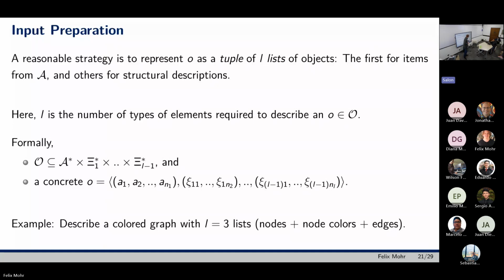And then I can say, and how are the nodes connected among each other? That would be another Xi. Okay. So that's just one example. This option here really gives you an incredible degree of freedom. Yeah. But the atoms are then implicitly in each of the different descriptions, right? The atoms are what? So, for example, the atoms in the example are nodes. Yeah. For the second elements, the color information. You will have a node and a description of the node. Yeah, exactly. And that for all of the different.